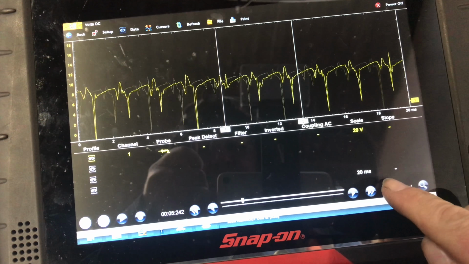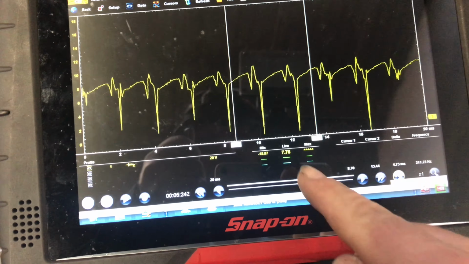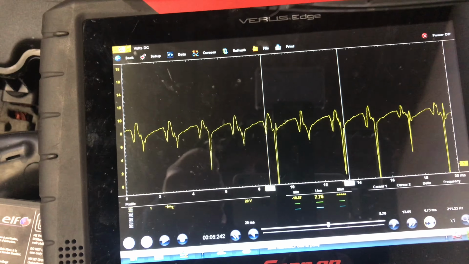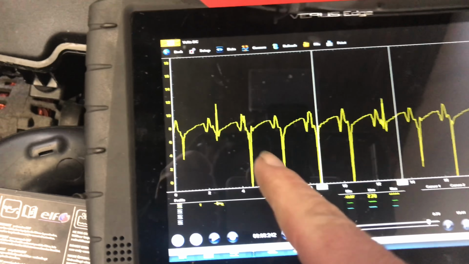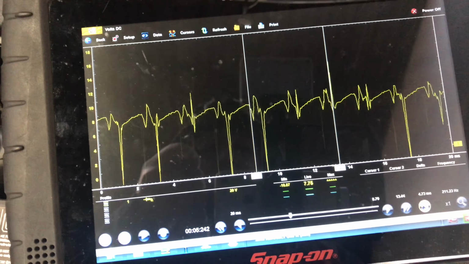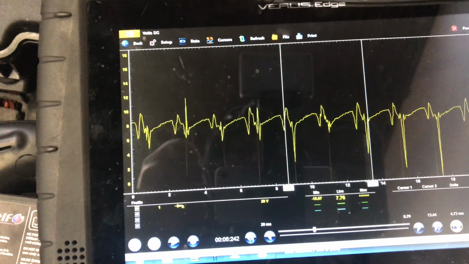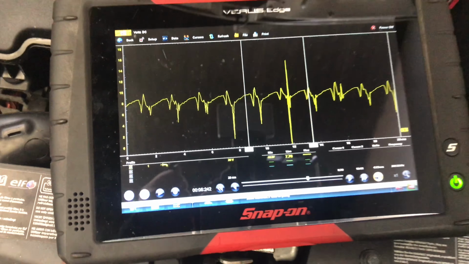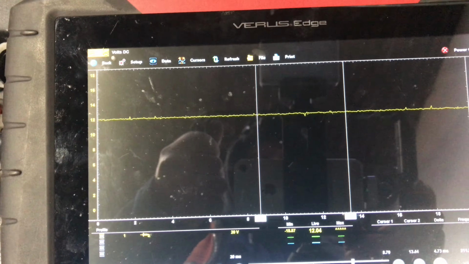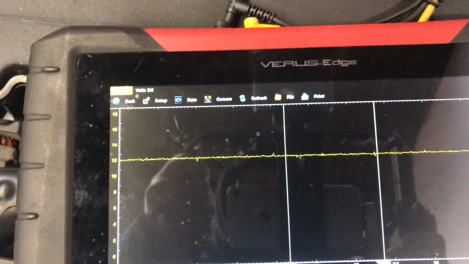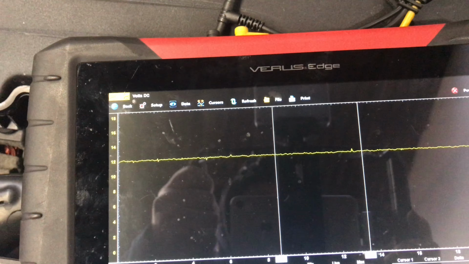So you can see that goes between, the average is 7.7 volts. But it's going up to 12, I think. Would it? No. Must only be going to 7 volts, what am I talking about? So then we'll put it at the fast speed. That's it now at the fast speed. You can see that tramping along. And it's just a straight 12 volts. So it controls that motor by reducing the voltage.